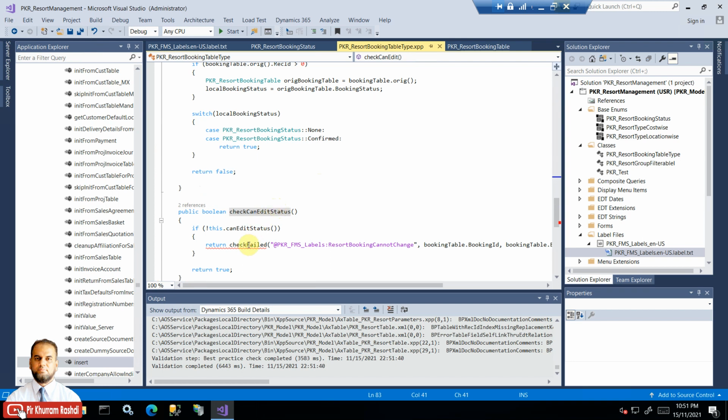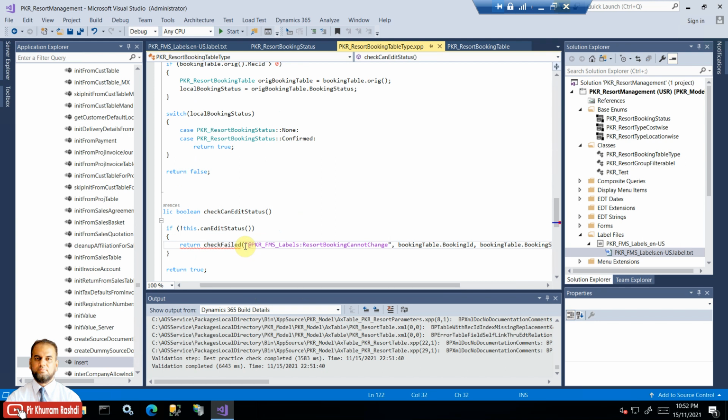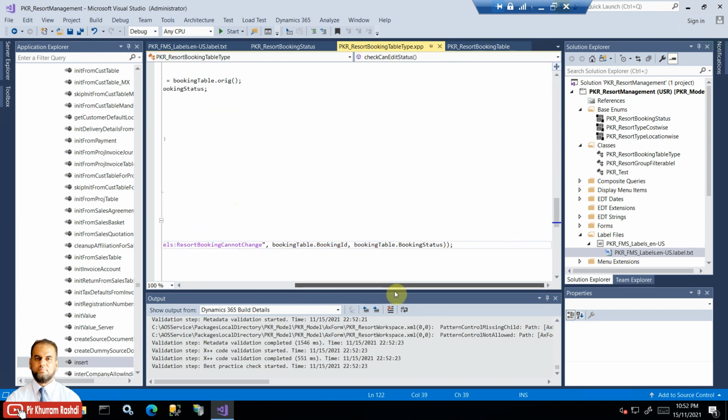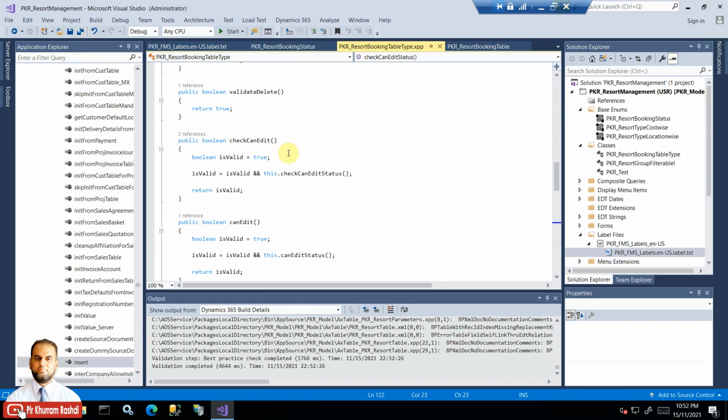Okay, this one, and it is giving me an error, and what is the error? Check failed will follow with strfmt. Okay, in the strfmt, and now it should be okay. There are two brackets and two brackets closing. In this way we have refactored our code.